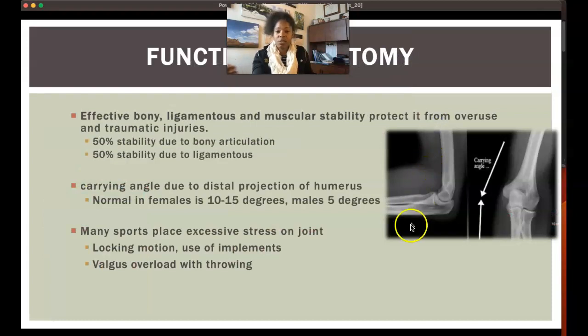And so what we can say without a doubt is that patients or clients who come into us and participate in upper extremity dominant sports, particularly overhead dominant sports, there's just an increased amount of stress and force being applied to the elbow joint, right? That includes volleyball, for example. That includes tennis. It most certainly includes baseball, and even your softball athletes, those that play in the outfield, will most often suffer from increased stressors on the medial side of the elbow, right? Which goes with this whole valgus overload with throwing.